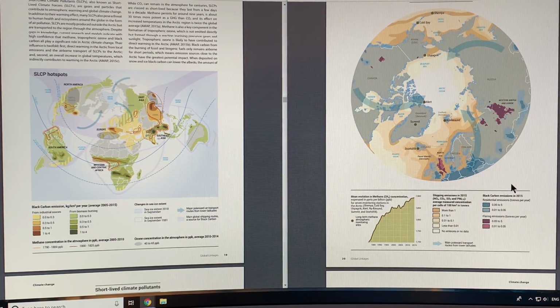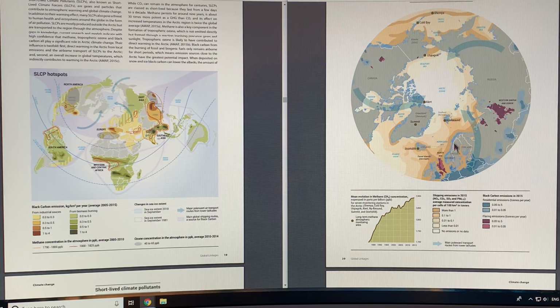Flaring emissions are mostly from the fossil fuel industry. When you bring up oil, if there's methane dissolved in the oil, the pressure is released when you bring it to the surface from deep below where it's high pressure. The methane and other emissions can bubble out, and there are no pipelines in a remote area to put it in, so they just burn it off. They either release it to the atmosphere directly, increasing the methane level, or they flare it off. Flaring is slightly better because it converts the methane to mostly CO2. So these are areas in Western Siberia and what was the old USSR, over here in the North Sea, and the tar sands in Canada, where most of the flaring is done.